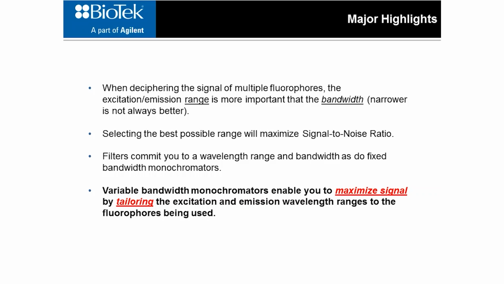Filters, as well as fixed bandwidth monochromators, do commit you to a wavelength range and bandwidth. However, using linear unmixing still provides a way to get the most out of those signals as well. However, ideally, variable bandwidth monochromators enable you to maximize signal by tailoring the excitation and emission wavelength ranges to the fluorophores being used.